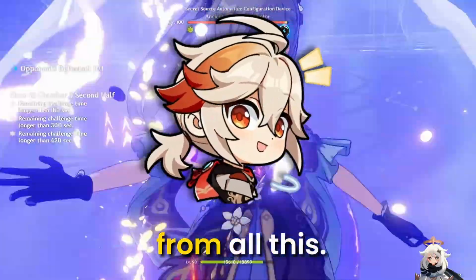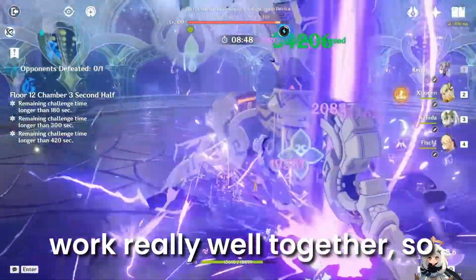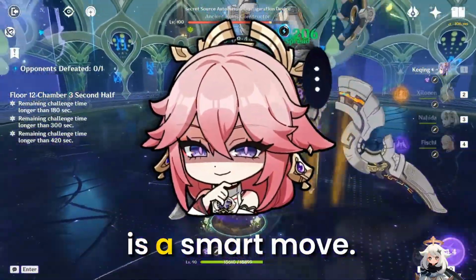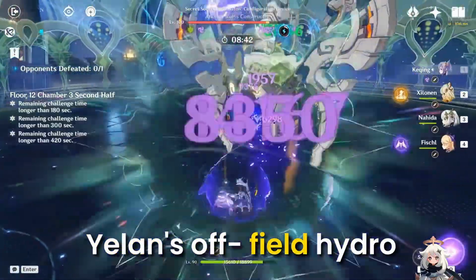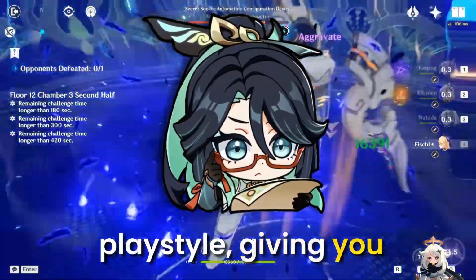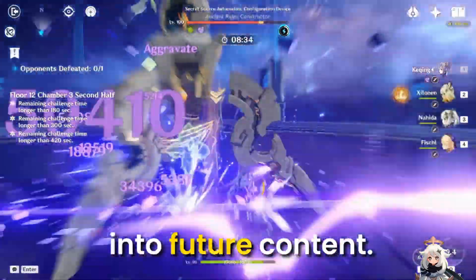Here's the practical takeaway from all this. Flins and Yelan actually work really well together, so if your plans and your primogems allow for it, aiming for both is a smart move. Yelan's off-field hydro application works smoothly with Flins' playstyle, giving you great uptime, clean rotations, and a team that will scale well into future content.